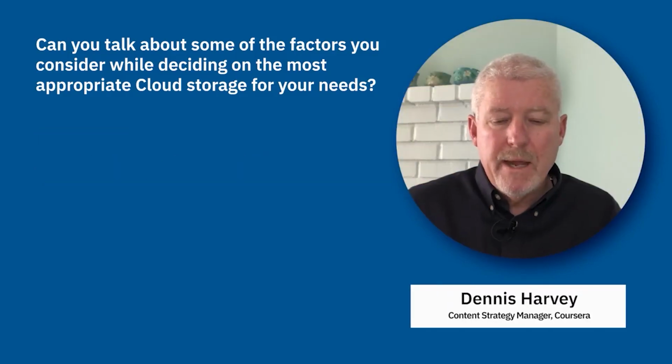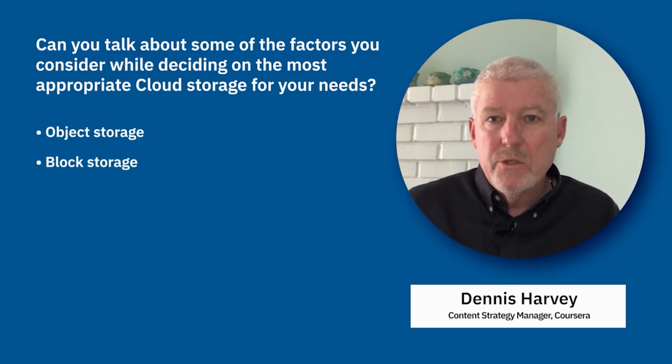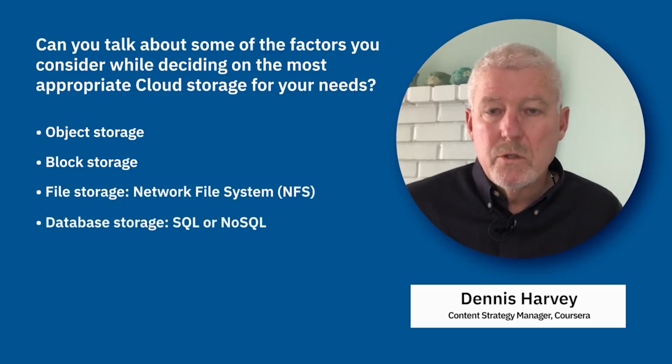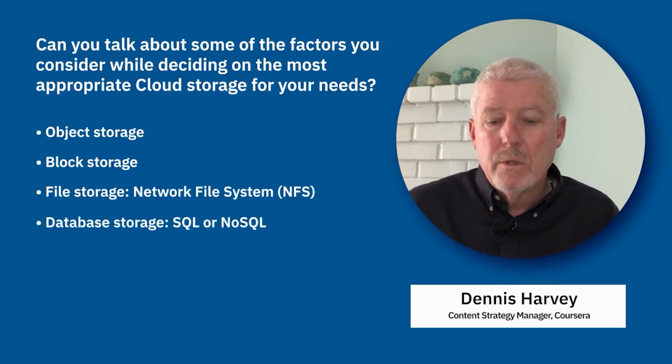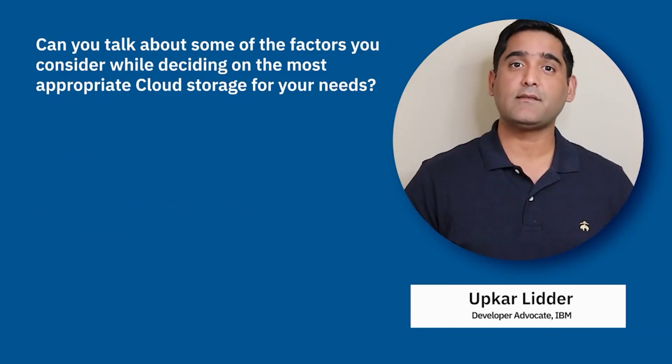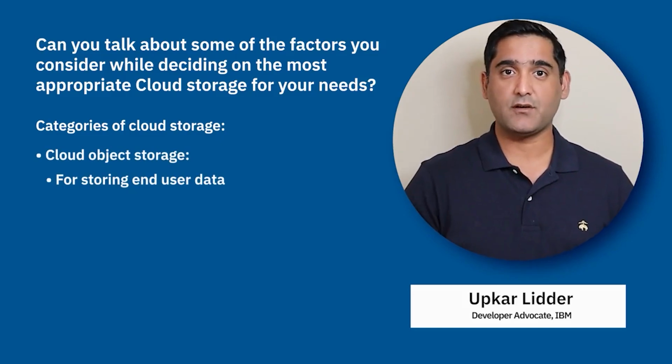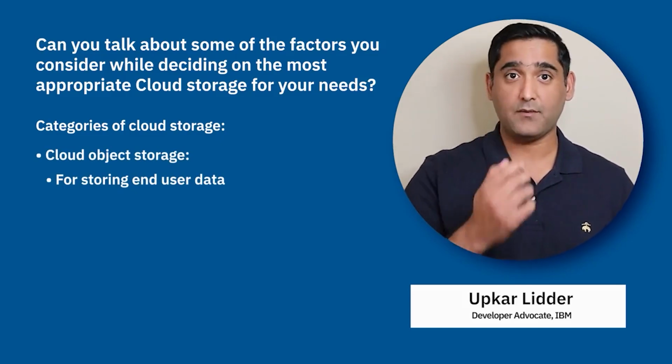Storage can be characterized a number of ways, depending on the type of storage. One type is object storage. A second type is block storage, file storage such as NFS, or database storage, SQL or NoSQL services. Now, there are different classes of storage or categories of storage that you can get on cloud computing. If I'm working with an application and I want to store end user data or some sort of configuration, then I'm looking at cloud object storage.